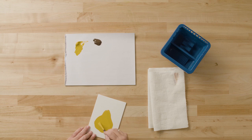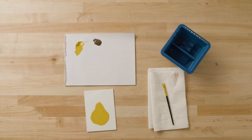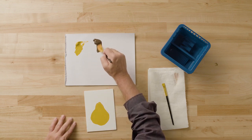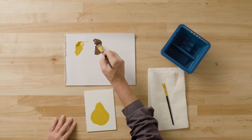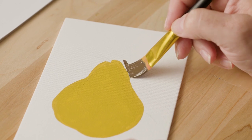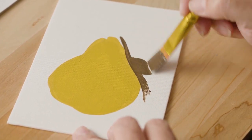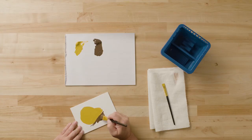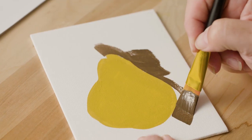I'm going to pick up a larger brush and paint the background using burnt umber acrylic. I'm painting a bigger area, so I want a bigger brush. Always use the biggest brush that you can fit into any given area — if you work with a smaller brush, you're sending a boy to do a man's job. I don't have to wait for the yellow ochre to dry; I'll just use my chisel edge and go right along the pear, then fill in the entire canvas with burnt umber. Try not to leave any gaps.